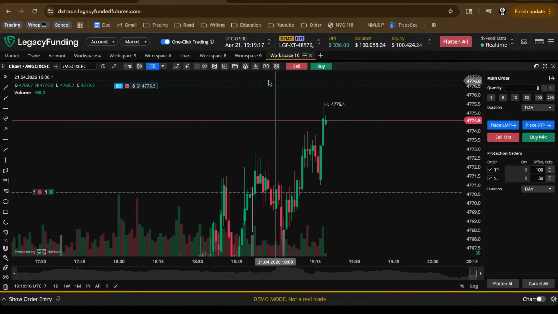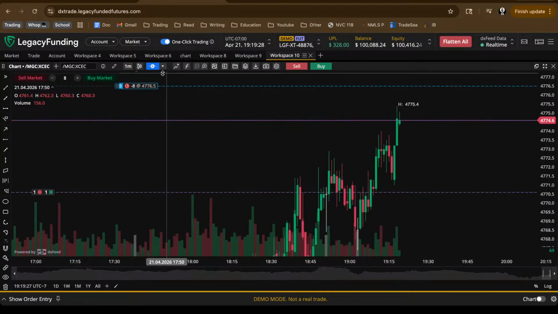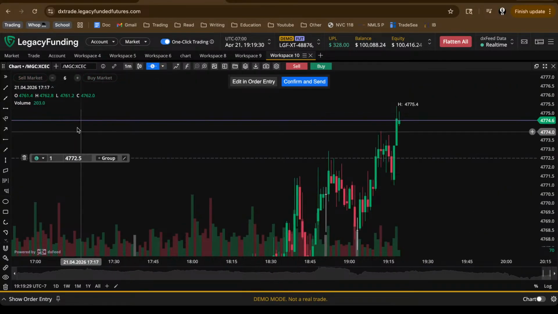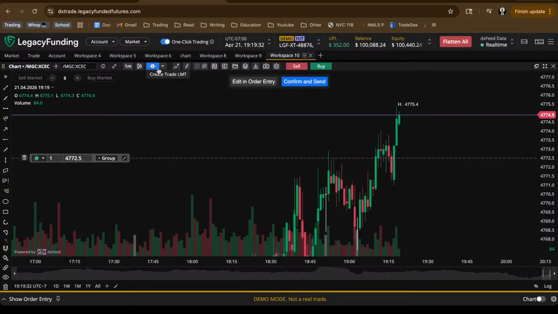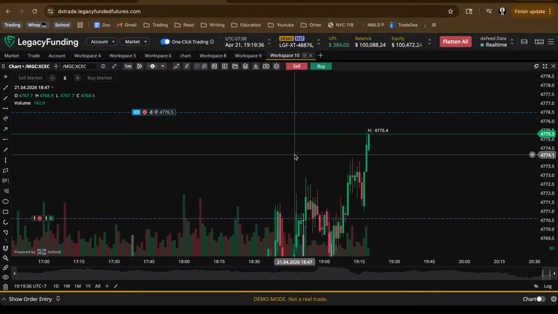All right, we tapped it. So I'm gonna trim off. Let's go, 6 micros. I'm gonna sell 6 micros. Okay, it doesn't let me do that. We're gonna have to go back to the original trade limit and go sell 6 limit. Let's turn that off. You can't do that, really?